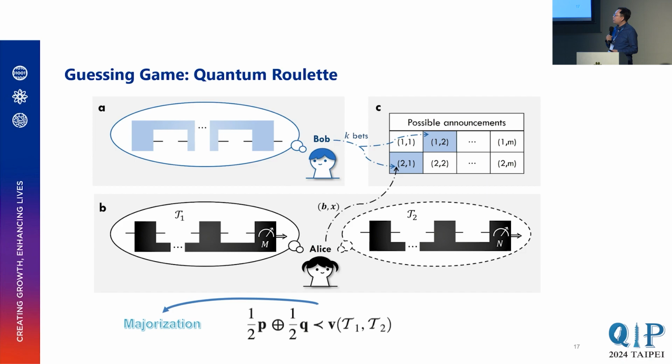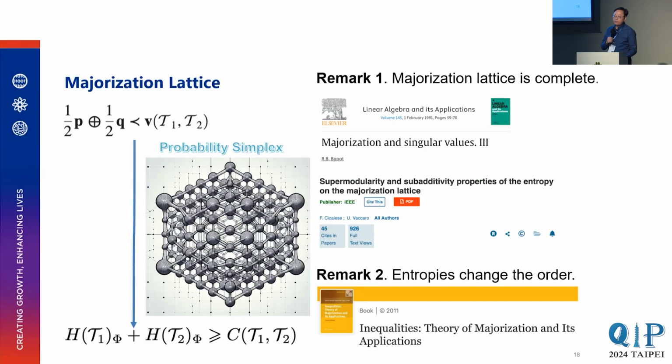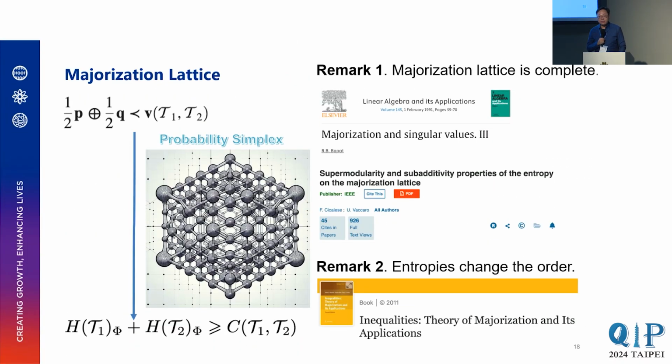We derive the following majorization uncertainty relation. Here, 1 over half means Alice will implement the interactive measurements with equal probability, and the maximum winning probability forms the bound for the uncertainty relation in this vector form. Moreover, if we arrange all the probability distributions in non-increasing order, then the probability simplex becomes a majorization lattice, and this majorization forms a partial order. And because it forms a complete majorization lattice, we can always find the optimal bound.